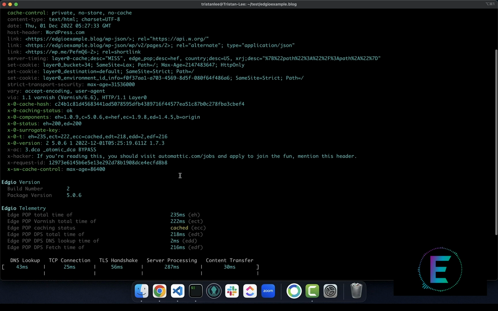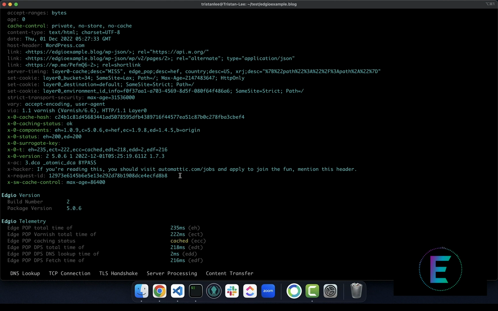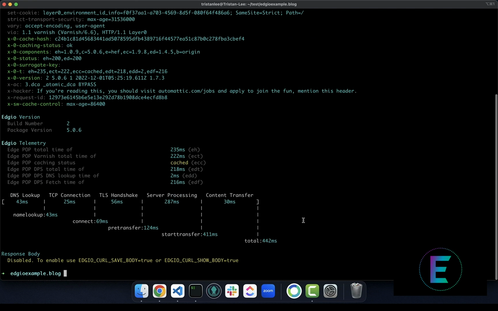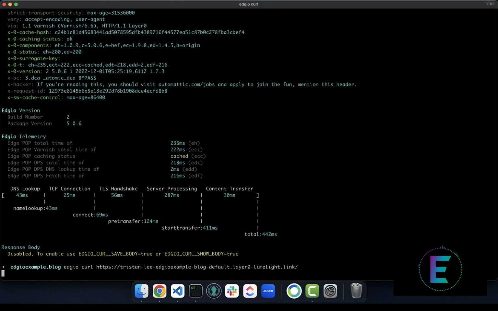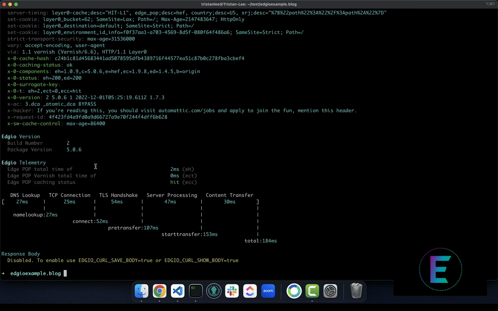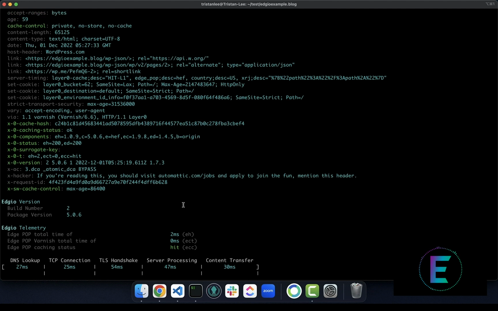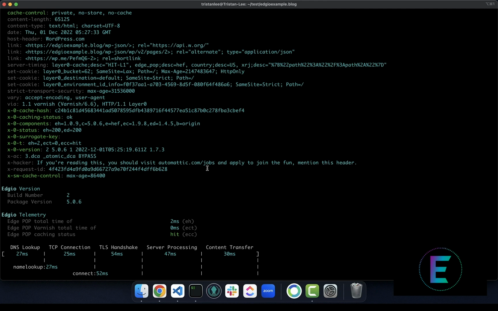Because this was very likely the very first request made to this URL since deployment, it was likely a cache miss at the edge because there was no cache already there, no request had been made. So let's run the same request again, and we should get a cache hit. Yes, we can see here that cache status also okay. We have a hit as defined down here in the caching status. And yeah, just another helpful tip on how you can look at some of the response information that comes back from the Edgio Edge.